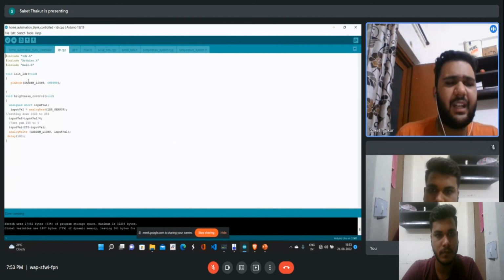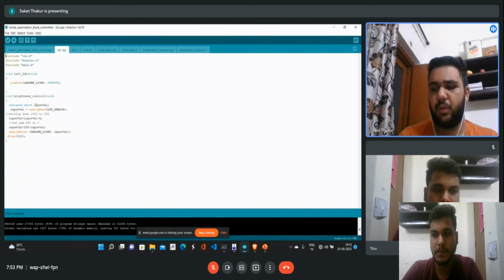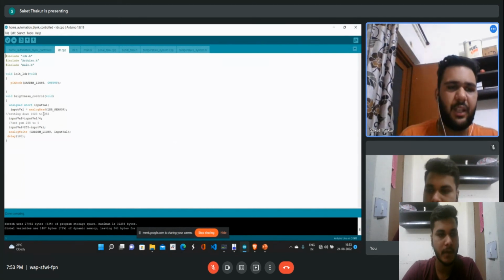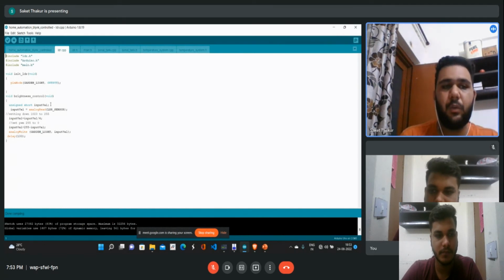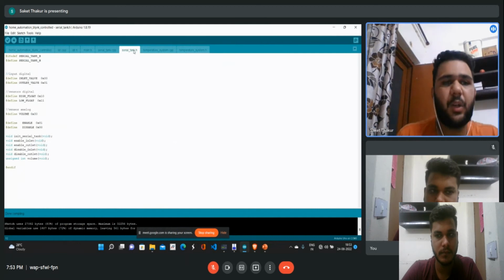So in init LDR, we use pin mode garden lights output. For brightness control, we calculate the threshold value, which acts as an on and off value for garden lights. We can say it will show at which value the garden lights will be turned on and off. So moving on to serial tank.h.